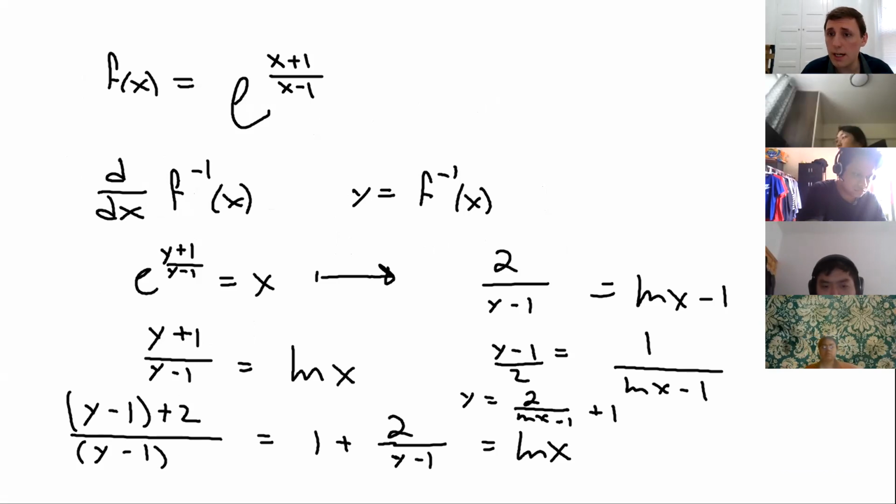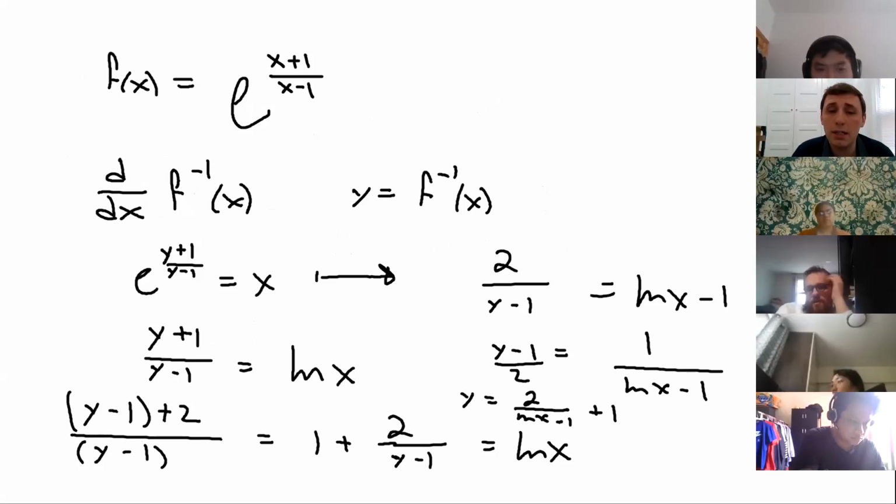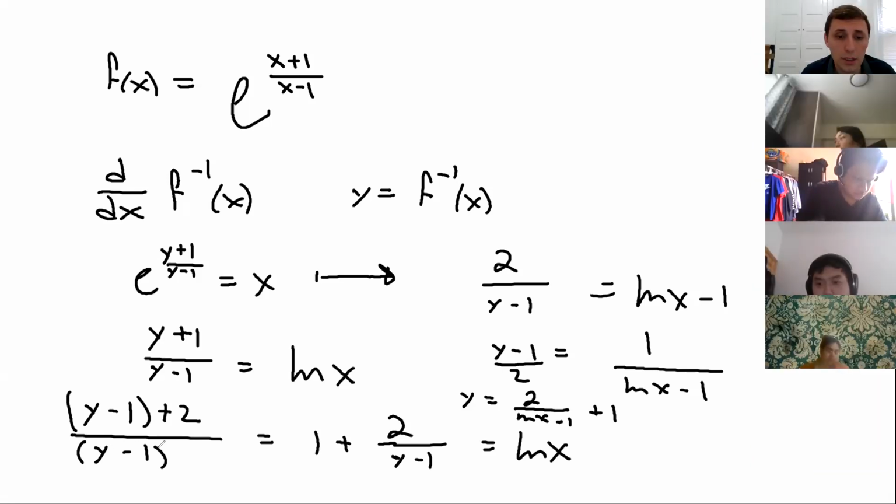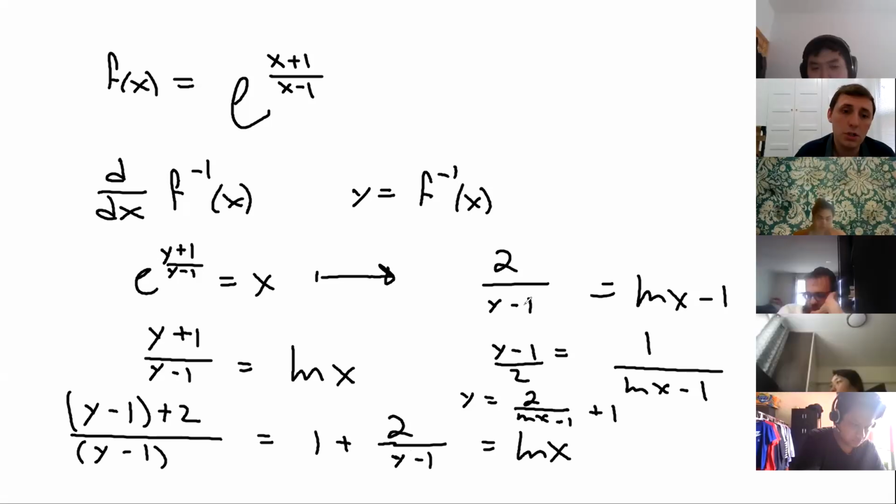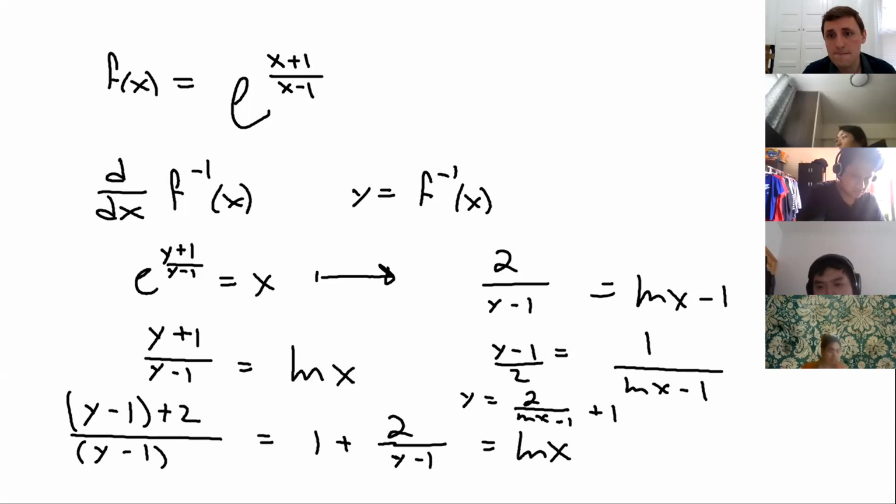And do you understand what I accomplished by doing that, guys? By doing that, I have fewer instances of y. You could do it in many other ways, but here I decided to get rid of one of the y's. I used to have y in the numerator and in the denominator, and now I only have one y in the denominator. Do you see, Joseph, how that helps? Good. So this is the answer.